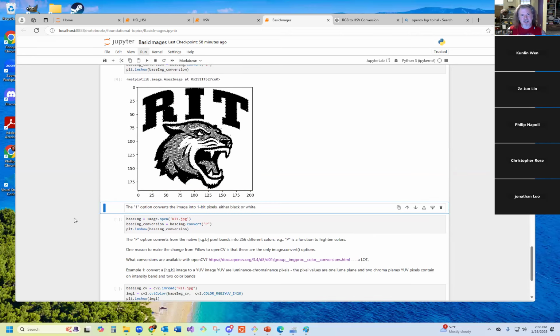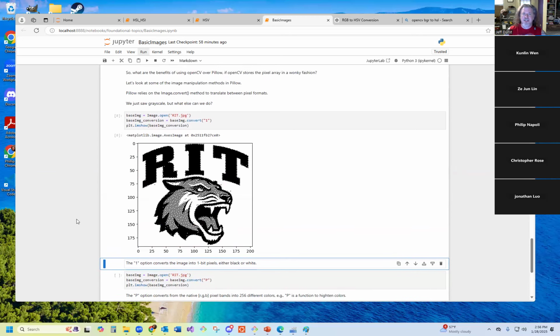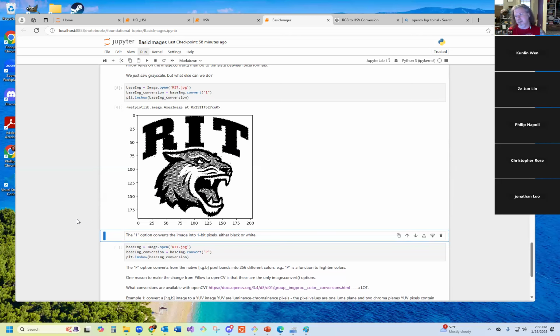And this is just a conversion that didn't work last time. I wanted to show it this time, so it's another one we're going to pull from for segmentation and filtering, which is that we can convert it to just a binary image. We can give it some sort of threshold and say every pixel whose intensity is above this threshold is black. Every pixel whose intensity is below that threshold is white. So we create this binary black and white image.